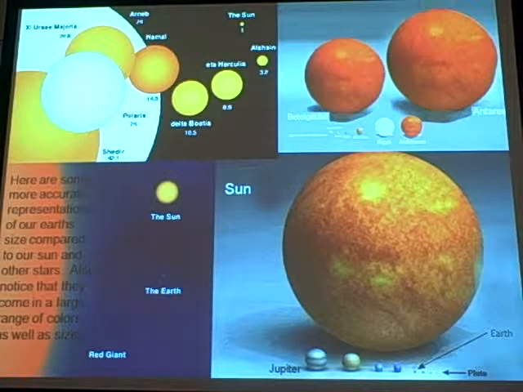Looking at representations of the Earth compared to the Sun. Our sun is quite a bit larger than Earth, but there are many, many other suns as you look in here. The one that looks like it might be pronounced Betelgeuse is Betelgeuse, which you've probably heard from before. Antares there, another very large star compared to our little sun if you look in these graphic representations here. Some other planets there as well, Jupiter, Saturn, etc.